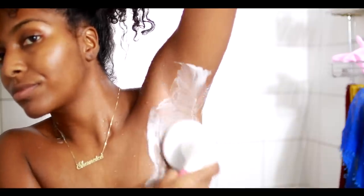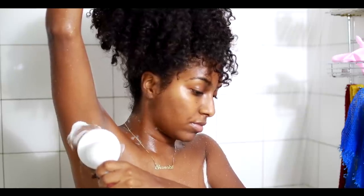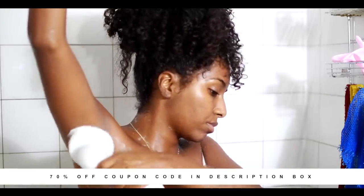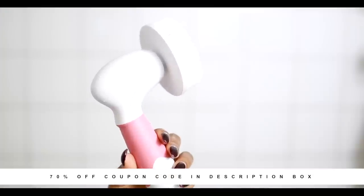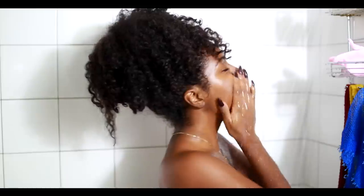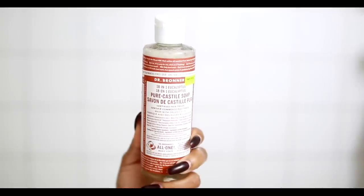You also have to wax — waxing makes a big difference. When I used to shave, my armpits would be super dark, but now that I wax, the wax takes hairs from the root, which means I won't get those stubbles when my hair grows back, and when it does grow back it grows back a lot thinner. I do have a coupon code for this brush. Not only do I use it for my armpits, I also use it for the area down there at the very top, because that's where I'm prone to ingrown hairs. Exfoliating that area helps with dark marks and prevents ingrowns from popping up.